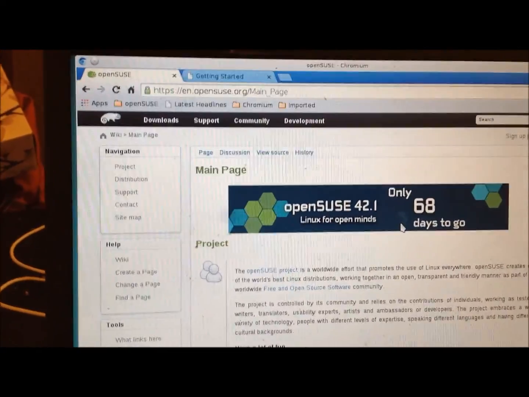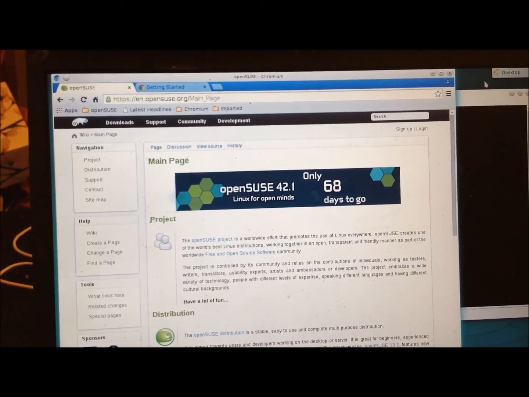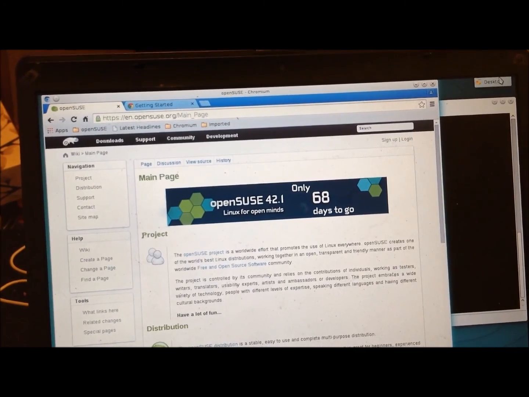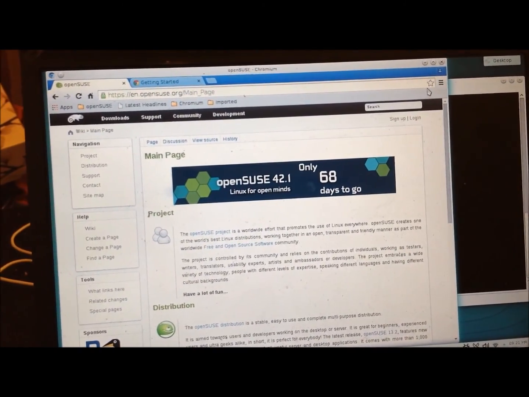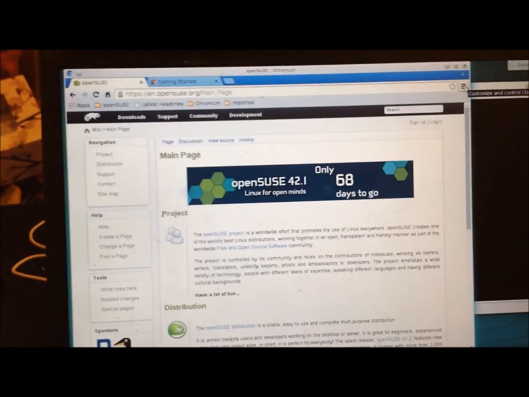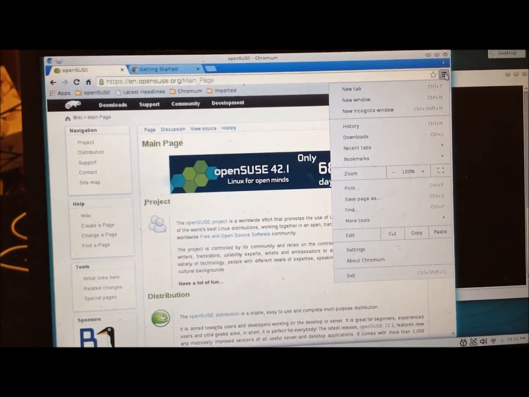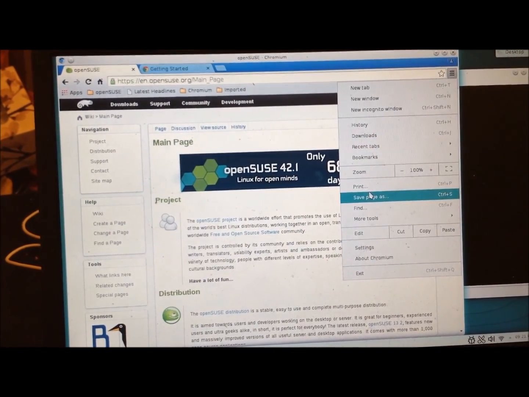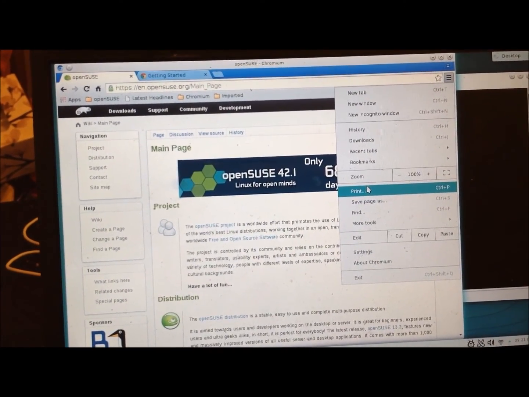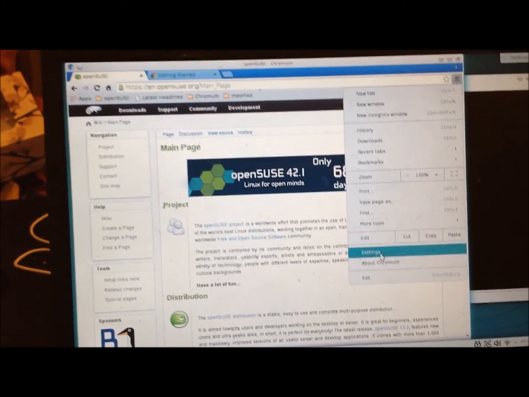So Chromium has been installed successfully via YaST.